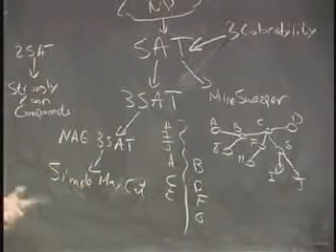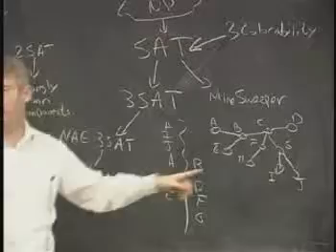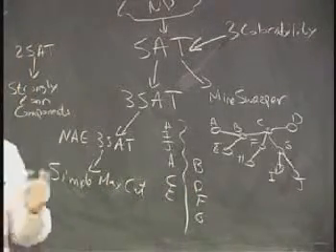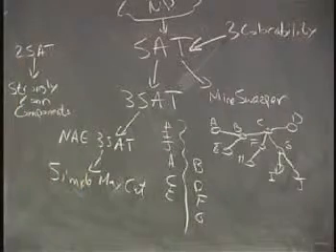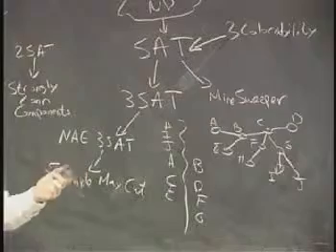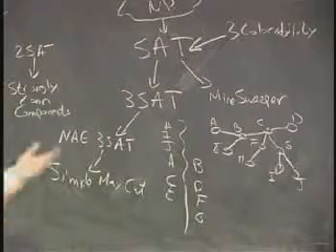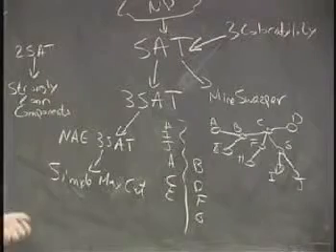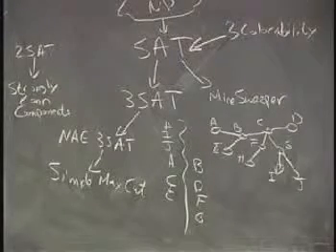The answer is, here's how you write a program to solve simple max cut in a tree. Return yes, no matter what you ask for. No matter what k the person says, check if it's no bigger than the number of nodes, and if it isn't, say yes. As long as you're not asking for more edges than there are nodes, I can do it. It's a one-line problem for a decision problem.